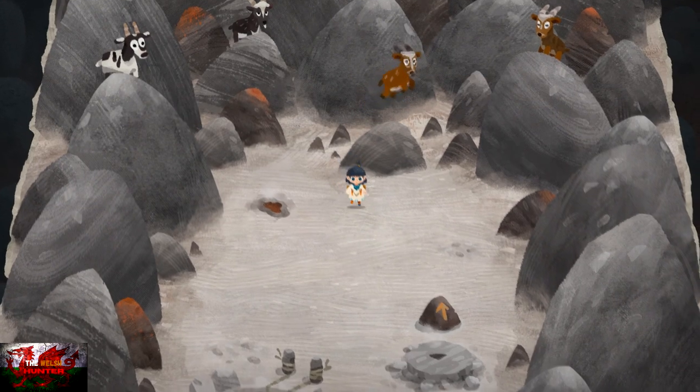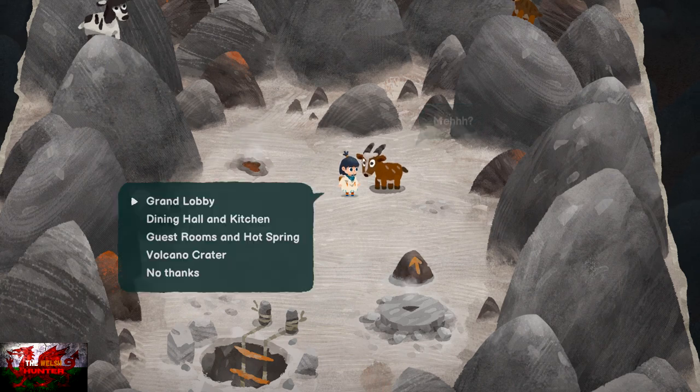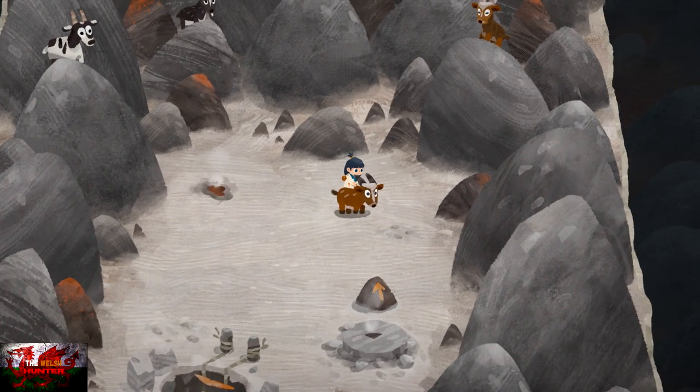So, after giving this goat one carrot, he now trusts us enough to let us give him a ride anyway. Or give us a ride anyway. So, hey, I'm happy with that. Head to the volcanic crater.